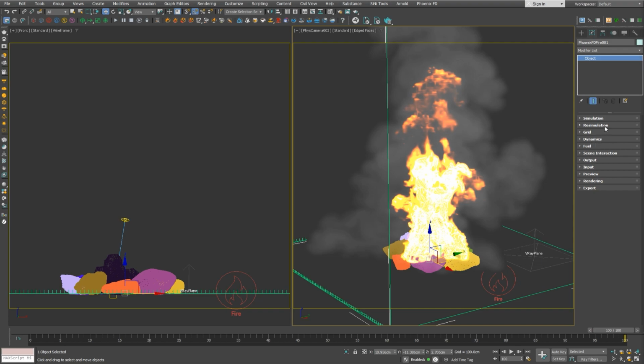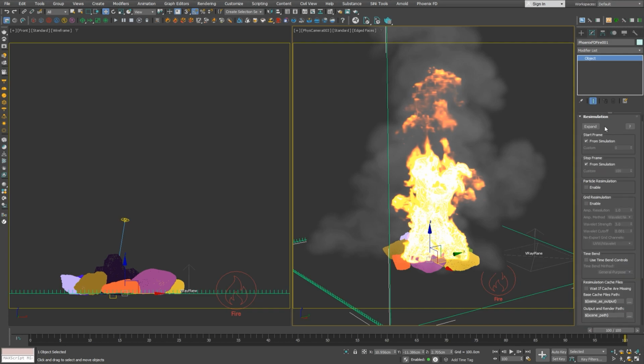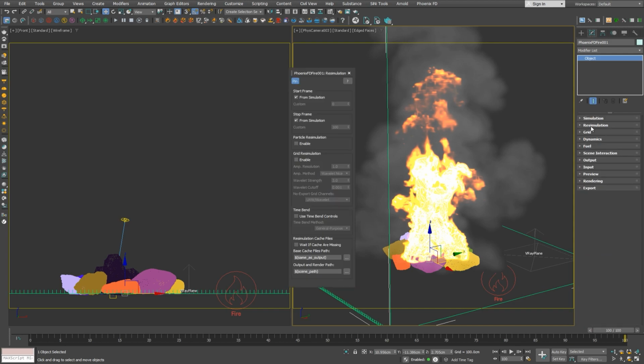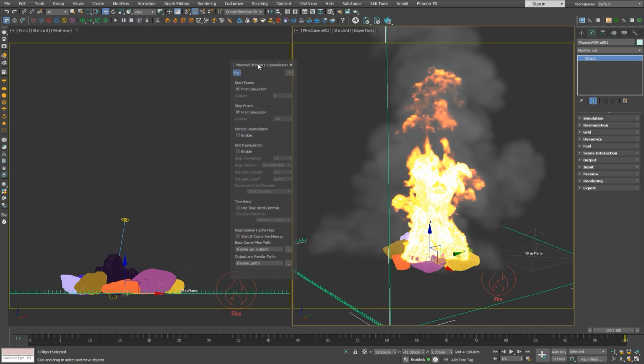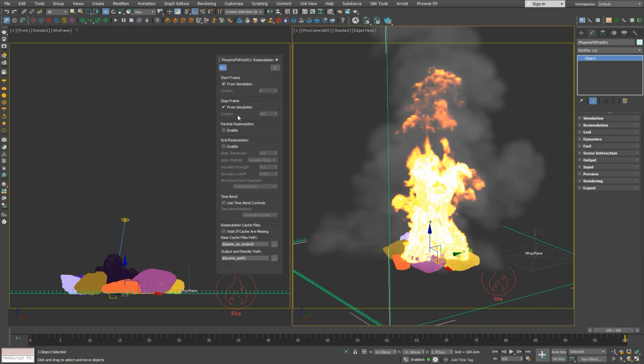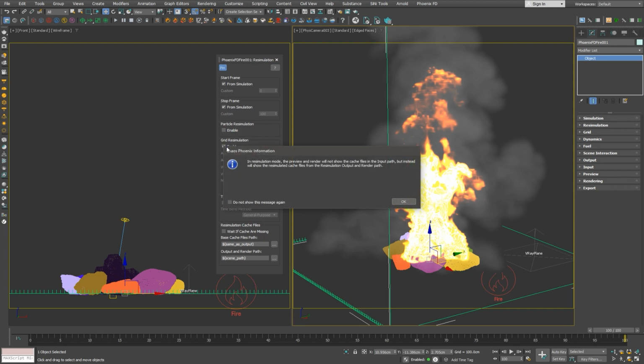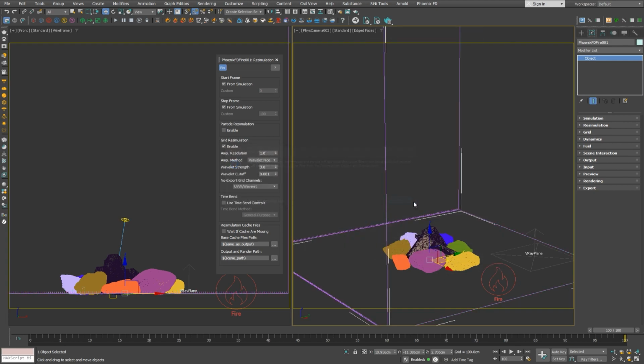Now we'll see how we can use the standalone simulator to re-simulate our fire with amplified grid resolution. And we can adjust which frame range we want re-simulated. The standalone simulator will have this range in mind. As I said, we'll multiply the resolution one time, as it is set by default in re-simulation mode. And we'll adjust the stop frame to 50. So we want just the first part of the animation resimulated.